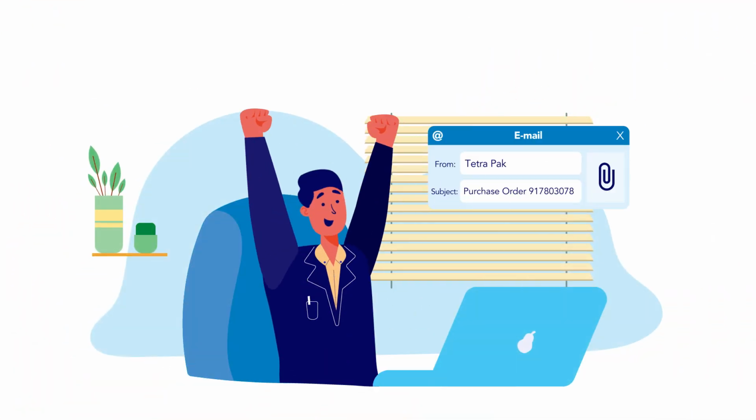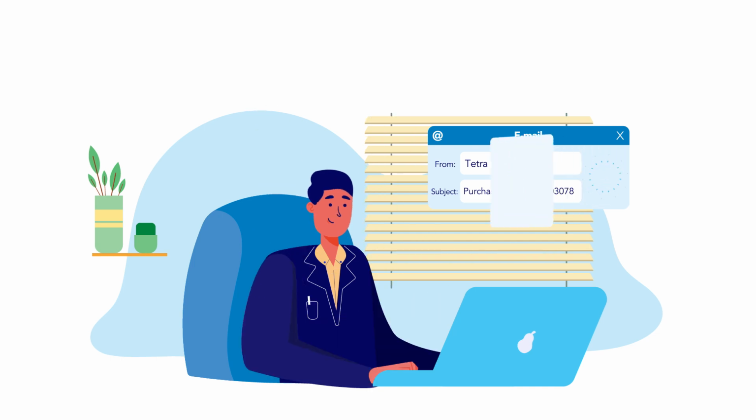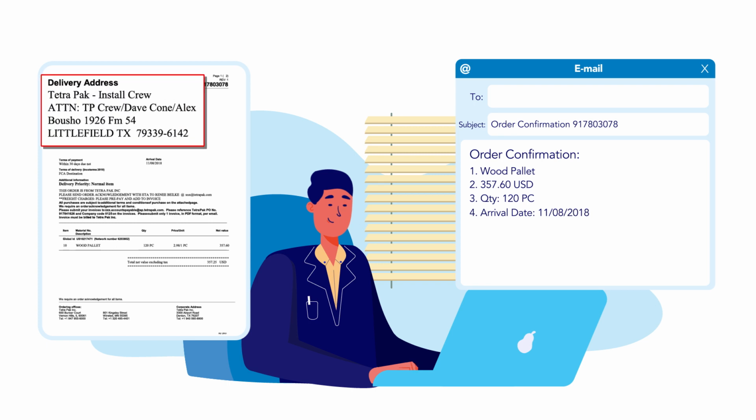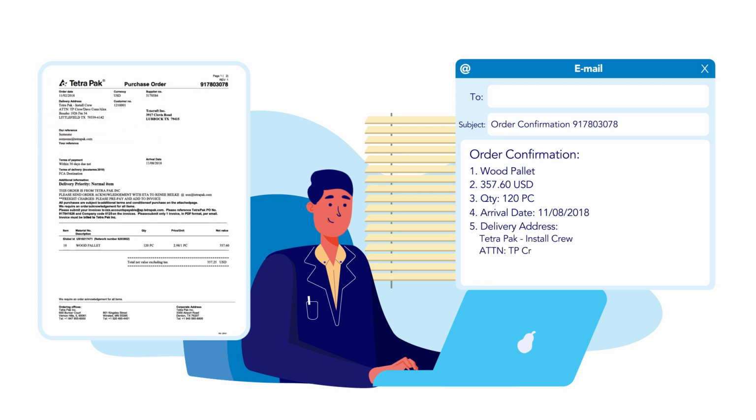The supplier must send the confirmation of receipt of this order, validating the following information: specification of the product or service, price in the trading currency, quantity, date of delivery or completion of the service, the delivery address. The email to send the confirmation of the purchase order is on our purchase order in the Our Reference field.